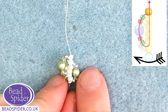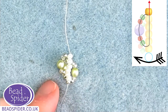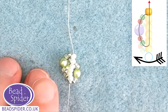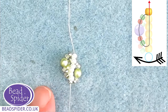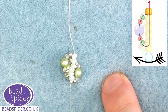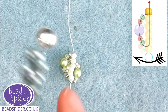So I've folded that over now. It doesn't matter that this one has come over to this sort of side. It works out nicely that it sort of starts to spin over there. So that's sort of what we want to create. But what we need to do is make sure that we're continually staying to one side. The thing that's interesting is if you want to flip your work in this direction, like how I've been doing, so that you go from this side and flip it that way, you'll give your spiral a counterclockwise spiral. I'll show you the difference.